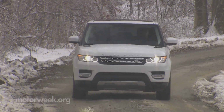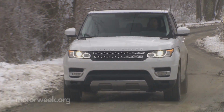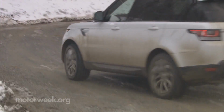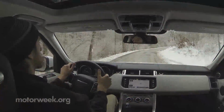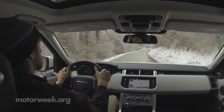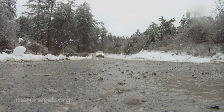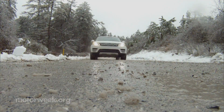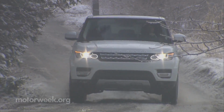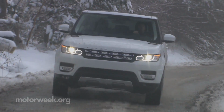Despite the increasingly refined nature, on the road it still feels like a truck, which is just fine by us. It soaks up road imperfections much better than before. There's a commanding view from the driver's seat, and no matter the road surface, it feels incredibly composed, smooth, and never harsh. It's probably the best riding SUV out there, managing to still feel like a Land Rover with that go-anywhere sensation, just a super smooth one.